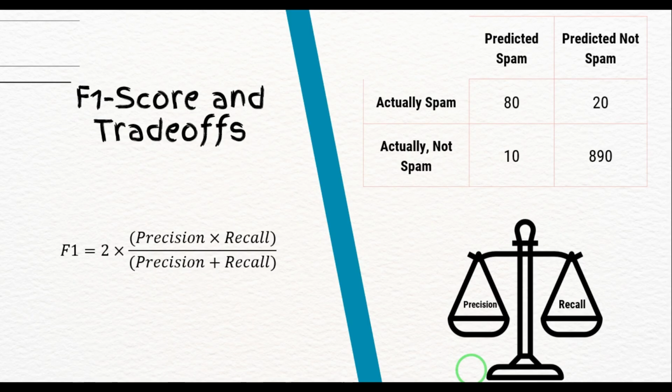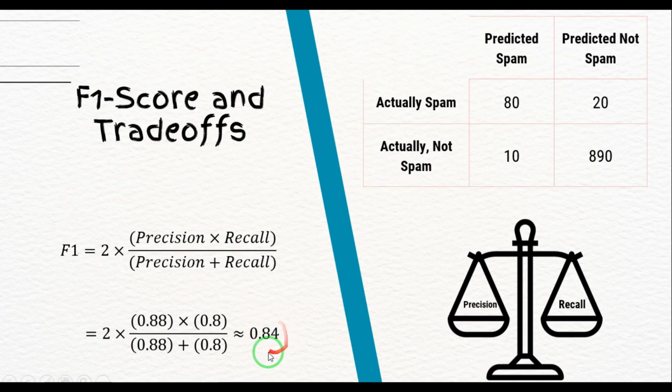So let's get back to our spam emails example. We had precision and recall of 88% and 80%. So F1 is 0.84 or 84%. This number is excellent and it shows almost perfect classification. Now let's get back to accuracy again. It shows the overall correctness of your model. And as I said, it is not wise to only count on it because it only shows you the accuracy on the data type that you tested it with.